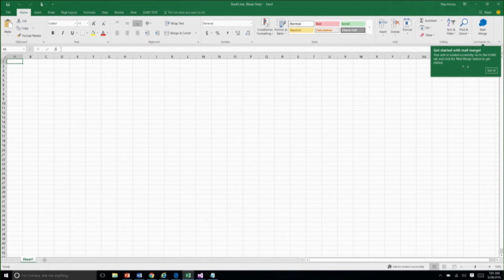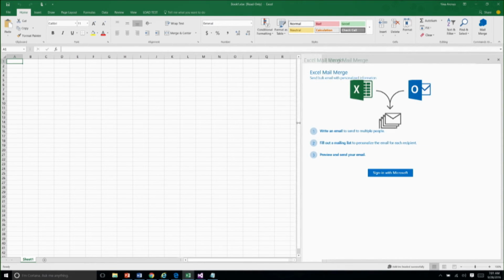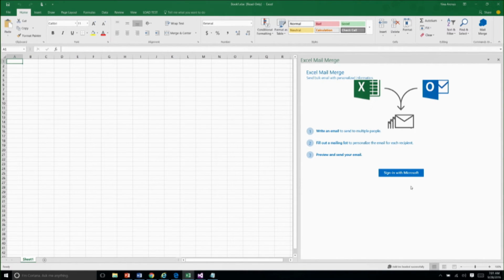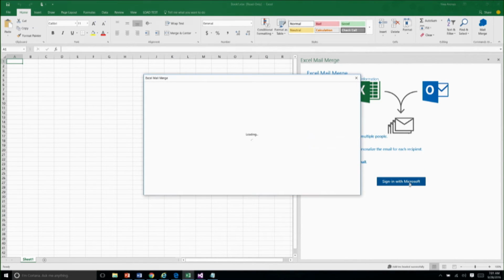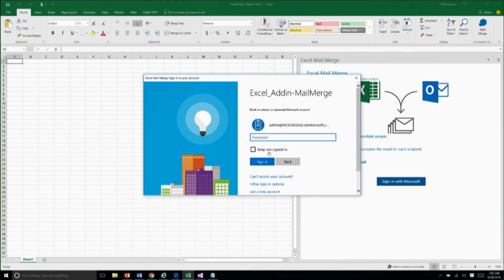So I have my task pane right here, using the teaching UI that I'm adding mail merge. I'm going to launch this task pane. Because it's using the service APIs, it's going to ask me to sign in, so I'm going to sign in with the account.